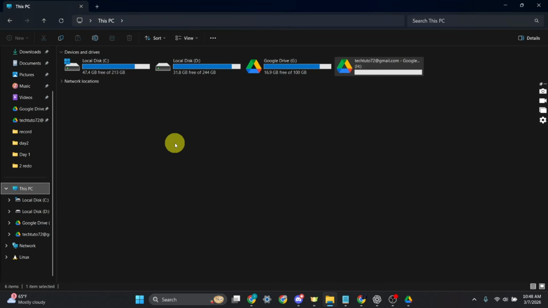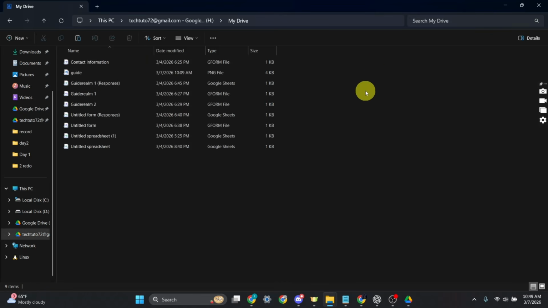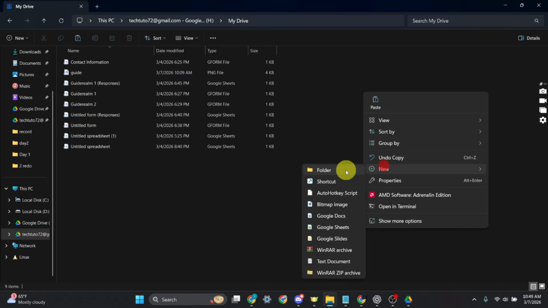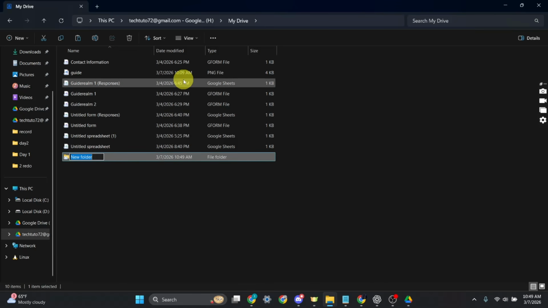As you continue using Google Drive, it's a good idea to keep your files organized. Creating folders inside your My Drive directory can help you keep your documents, images, and other files stored properly. For example, let's say I want to create a folder inside my drive. Just click on it and go to My Drive and just right click on it and click on New and click on Folder. Now you can make a separate folder for school project, work, documents, personal files, or photos. You can just rename it from your file explorer like you would with any other file on your computer.